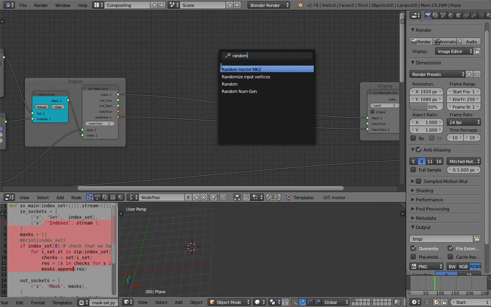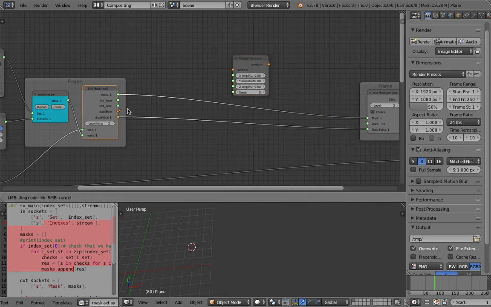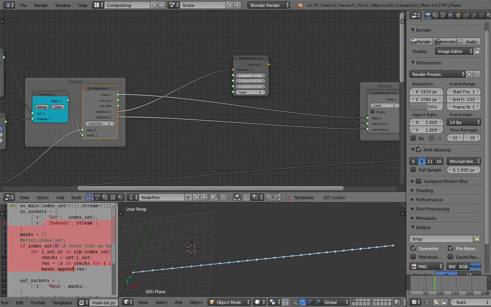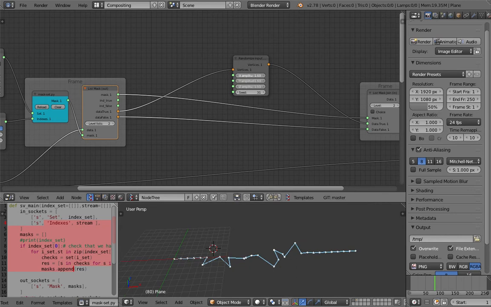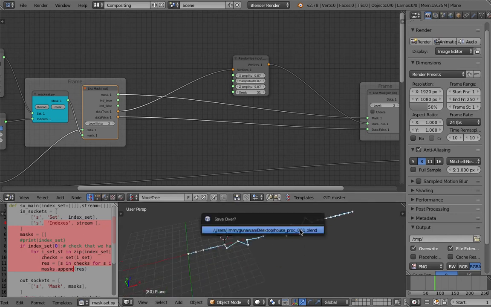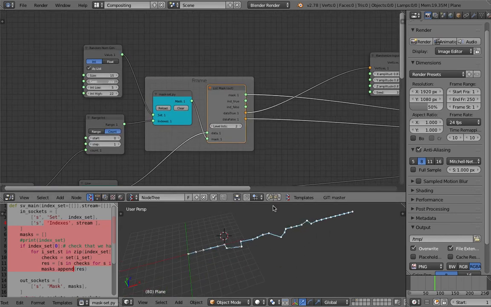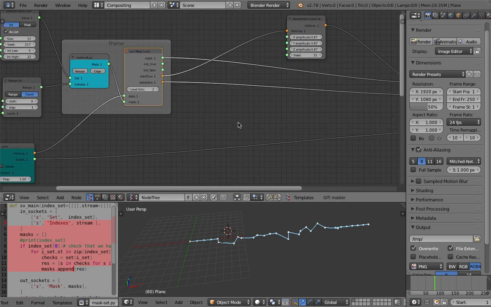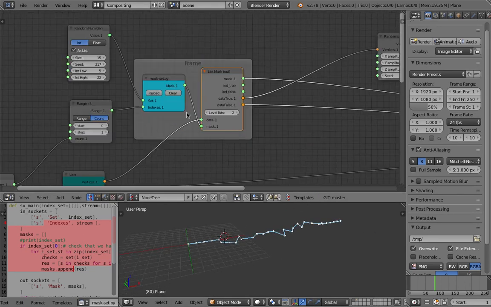If we use randomized input vertices, data is true can go there and plug into data true. You can randomize it, randomize the seed, you see. So basically it's either we select those vertices with this index number or not.